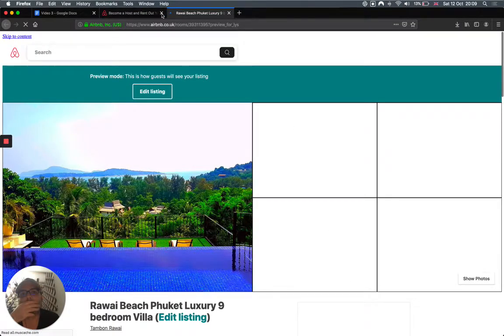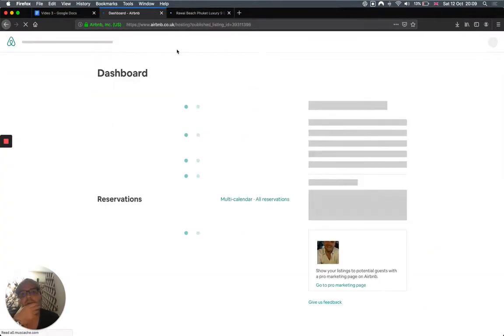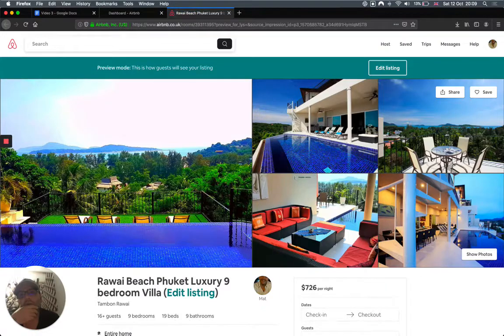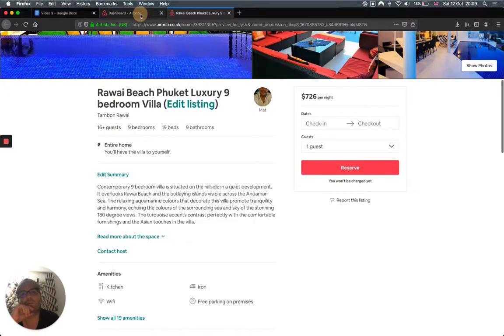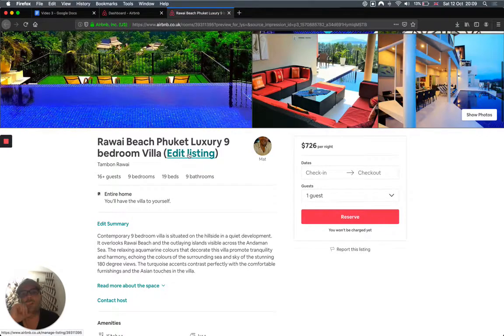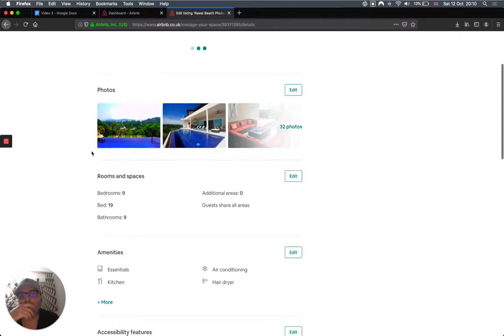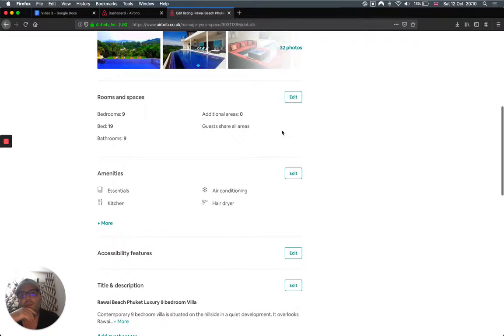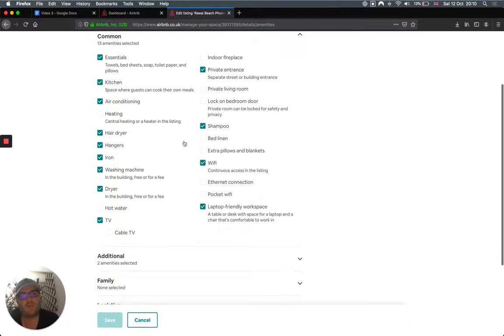So, publish listing. Let's look at the preview here as well. This is getting published now, and then I'm just going to hide those details. So, here is the actual listing, and then you want to go back into it, which you can in the listing section, or here, where you can click edit listing. The reason you need to go back is to tidy up a few things and set the pricing, because this villa has seasonal pricing.